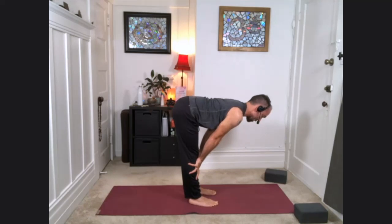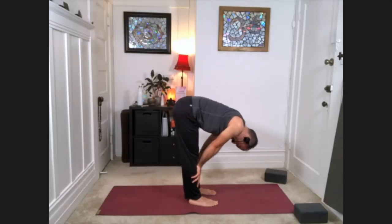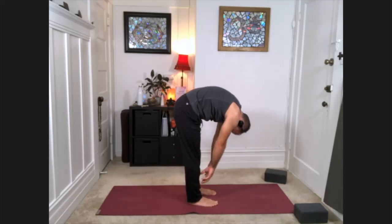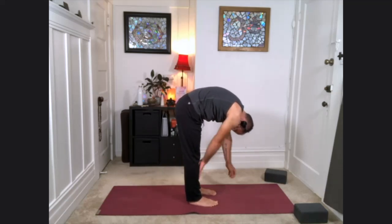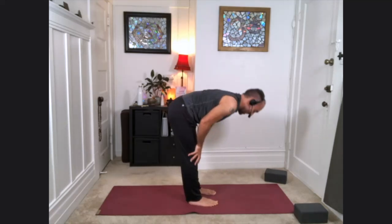Now, some ways that I see this done wrong sometimes, and this is going to be helpful for you to know if you're doing that or not, is I say halfway up, and you just put the hands on the knees or the shins, and you just do this. The back is rounding pretty strong. The knees are locked, and you're rounding forward, and you're trying to do this, and it's not really getting anywhere. That's not stretching anything. All right.